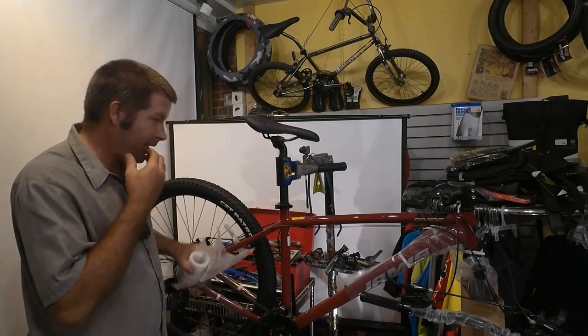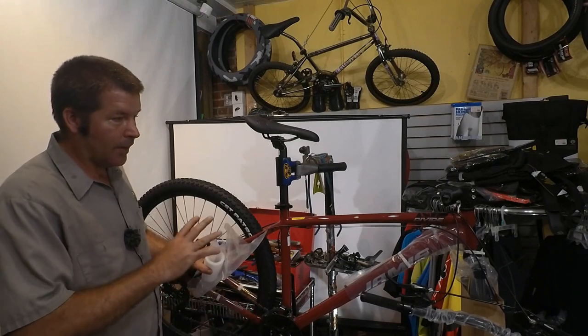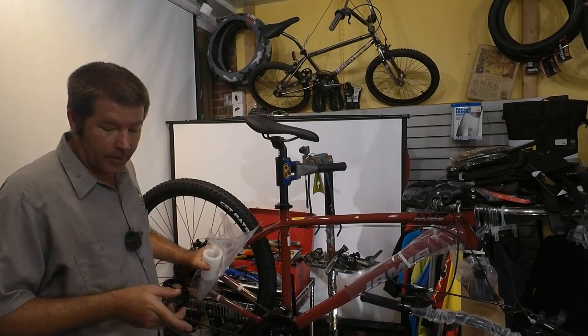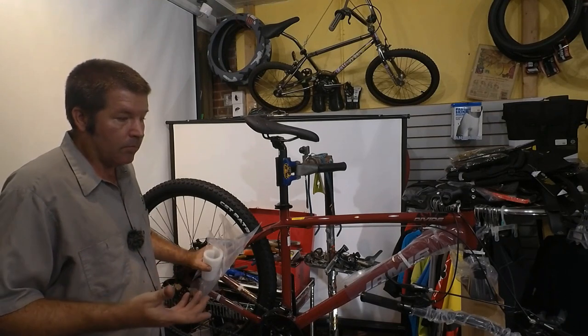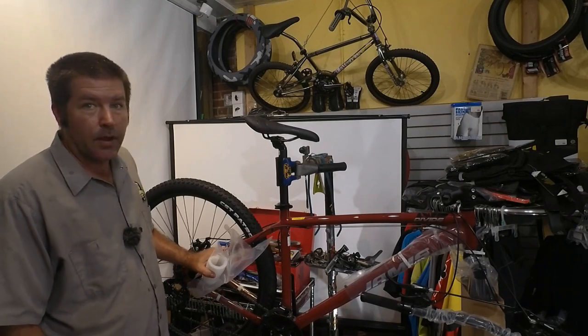So I'm going to speed this up. Let's go ahead and get this thing put together, and then we're going to take it out for a test ride and give our review on this bike. I'm going to get started.